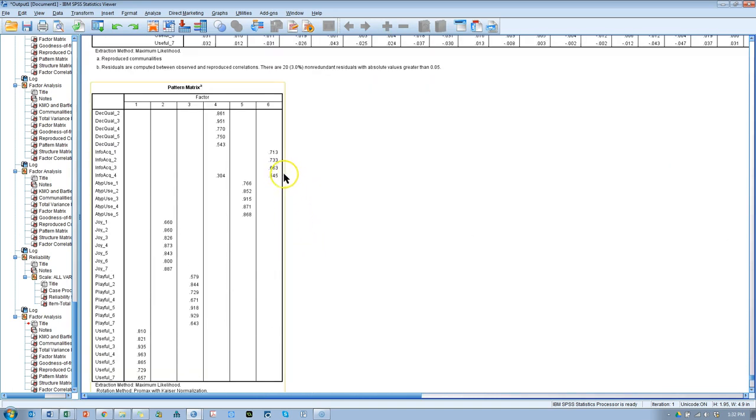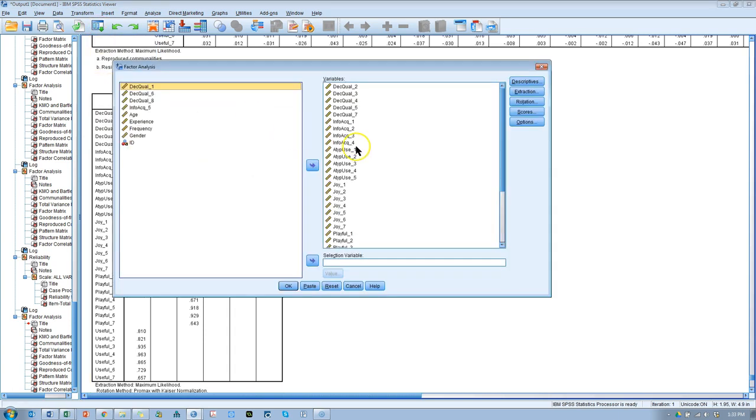3% is the same. Ooh, okay, so it actually caused some problems. It threw in a new loading here above 0.3. What happened is information acquisition 5 helped distinguish us from decision quality, whereas now we're having a hard time distinguishing ourselves. So I'm going to retain information acquisition 5, even though this is a greater than 0.2 difference. It did bring up that discriminant sort of cross-loading issue. So my final pattern matrix is actually going to be the one with information acquisition 5 still in it. Here we go, run it.